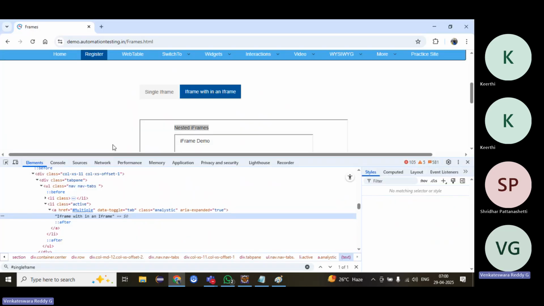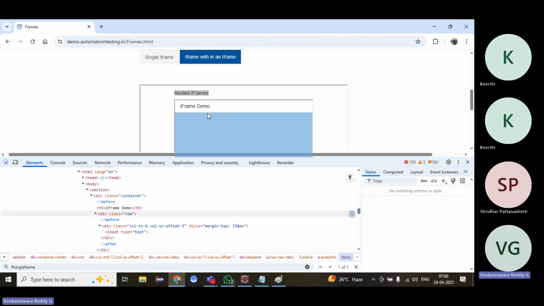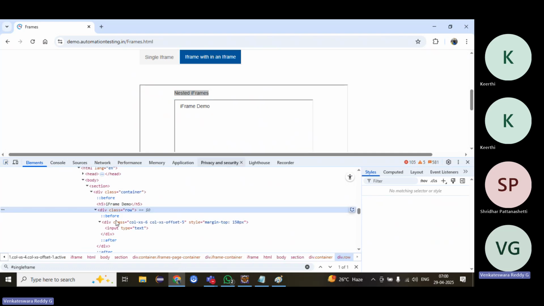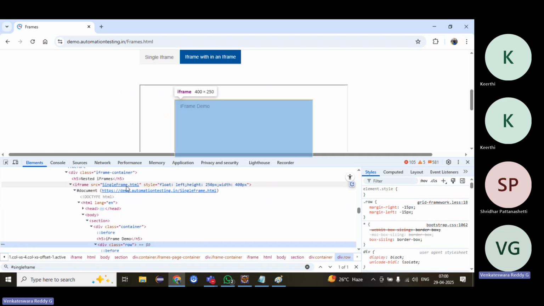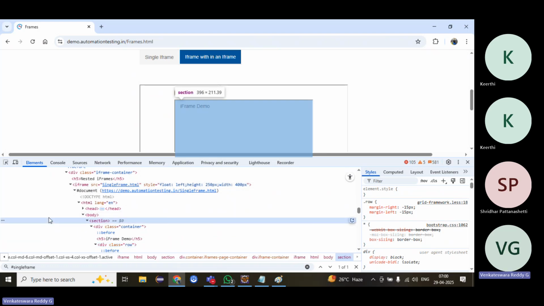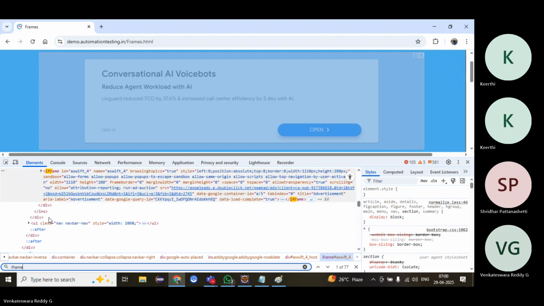Once we click on it, we'll try directly switching to the child frame. What will happen? But how to identify it? It has a src, right? We can see the web element. Control F, we will write a CSS locator: iframe, src.